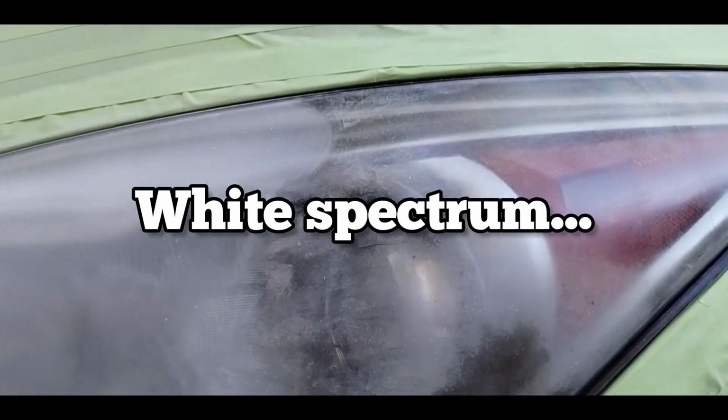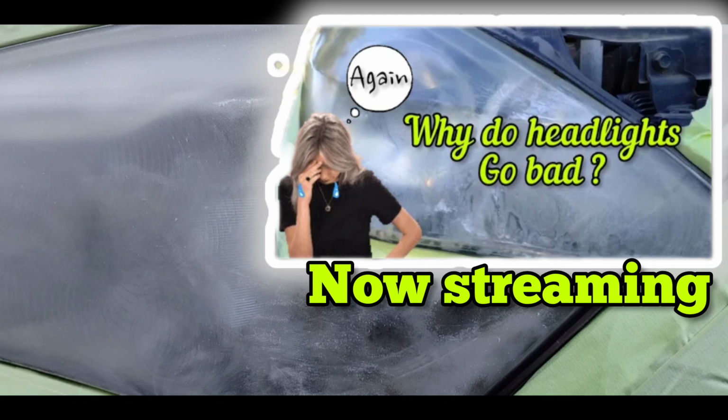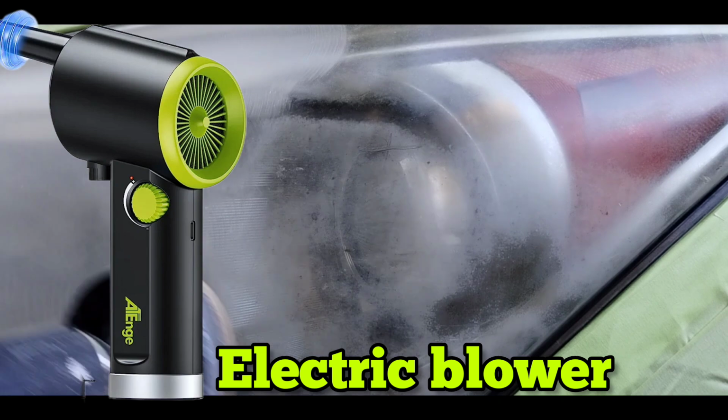The headlight is only going to go bad in 2 different ways. It all depends on what type of headlight it is and what type of vehicle it is, and the different things that make headlights go bad, which is covered in this video here. As far as why headlights go bad, you can check that out, and it will clue you in on different ways that might affect a headlight differently, or why they go bad.